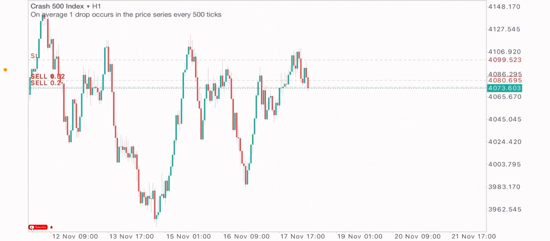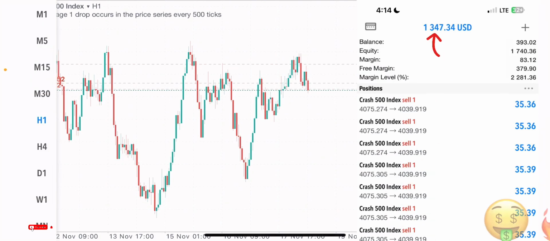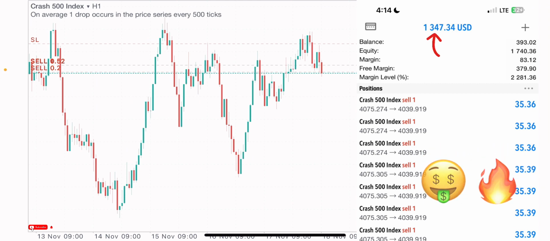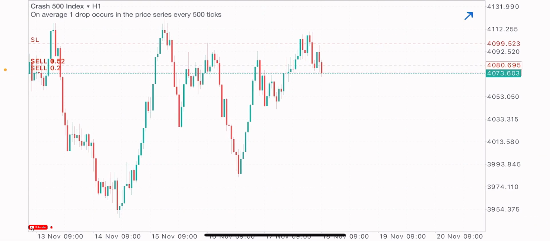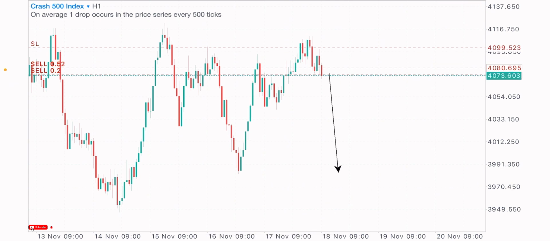So I took this sell trade on the S&P 500 index and it's moving in good profits. The signal was shared. It's not been long since I took this sell trade, so I'm expecting more sells. Basically, I'm still expecting more sells on this index. So what's my view on this trade? What's my market analysis? How do I know the market is going to sell from this zone?